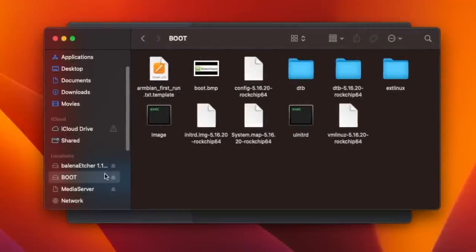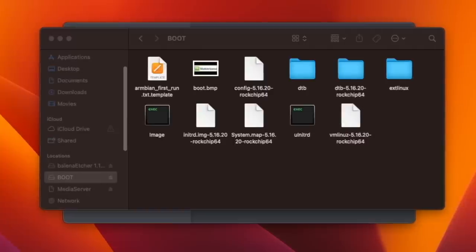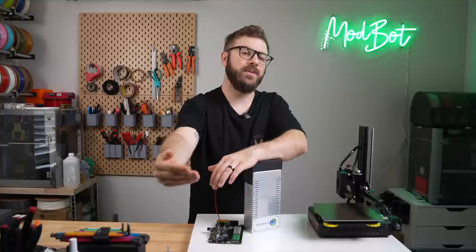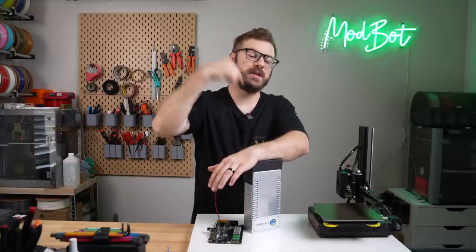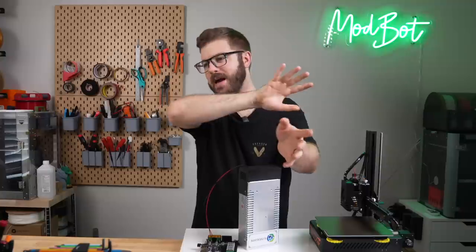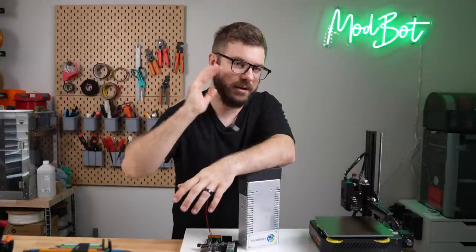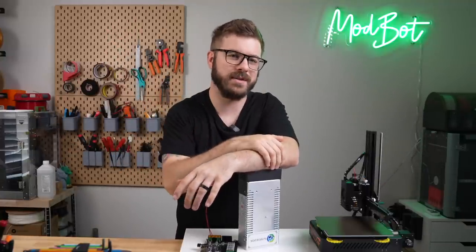The issue is this file was not on the microSD card under the boot section like the instructions claimed, and I checked multiple times. I even went ahead and downloaded the previous version of the image file and flashed it to verify, and it was also not there. I even jumped over to Windows to make sure that it wasn't something going on with my Mac, and still that file did not show up on the microSD card.